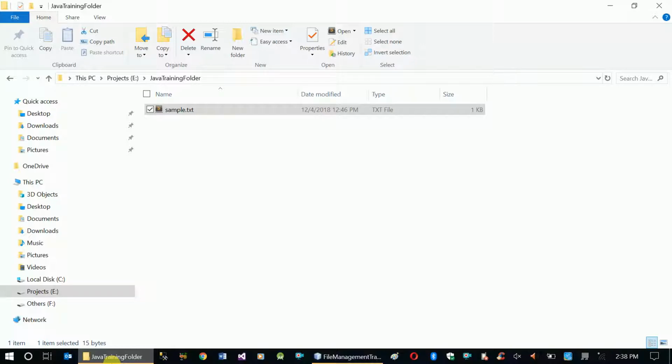So if the file is a text file, PDF file, Word file, Excel file, or anything like that, we'll be able to filter the list of files based on the provided file extension.